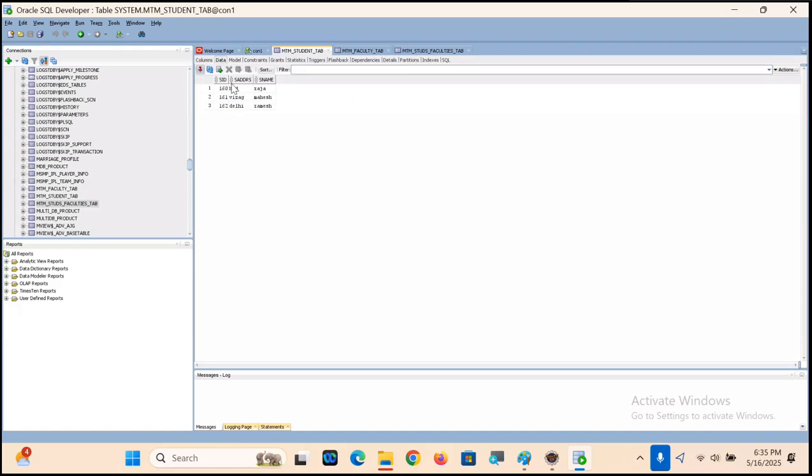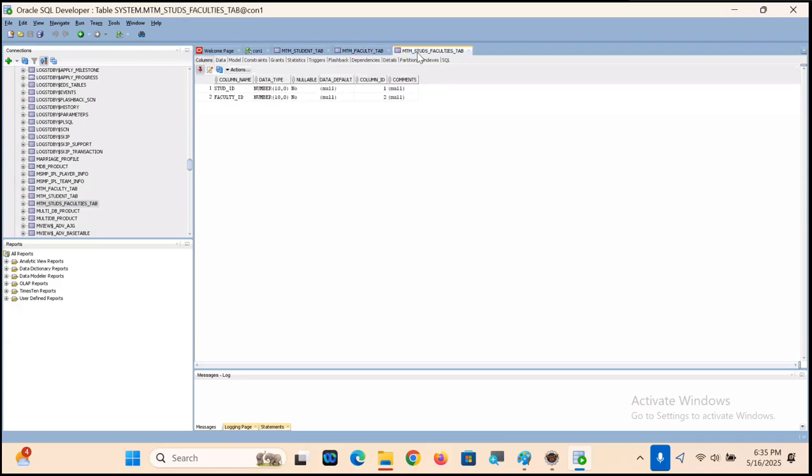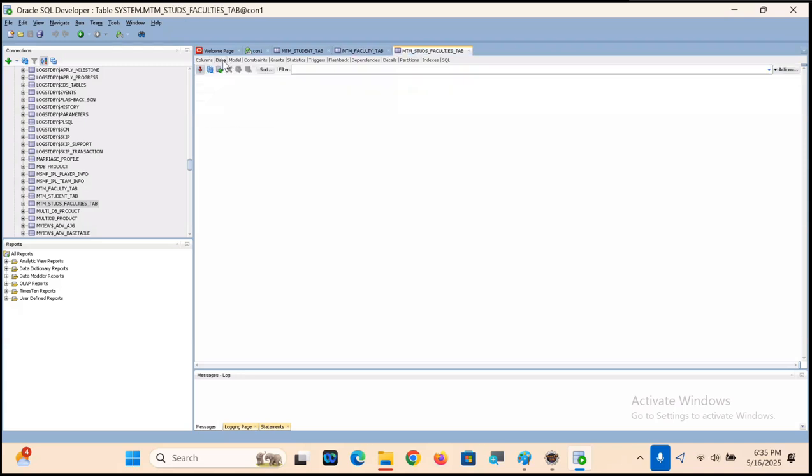Okay, look at this. Three students are inserted. Two faculties are inserted. FID may be there already. That's why it's going according to its sequence. Data is linked with each other or not? Sir, you asked for 100 or 1000, something like this. Why are they coming like this? Maybe SID underscore sequence, FID underscore sequence might be there already in the database, and they are already generating around 60 and 160 kind of numbers. That's why they are coming like this. But the entire relation is built based on the third table data only.